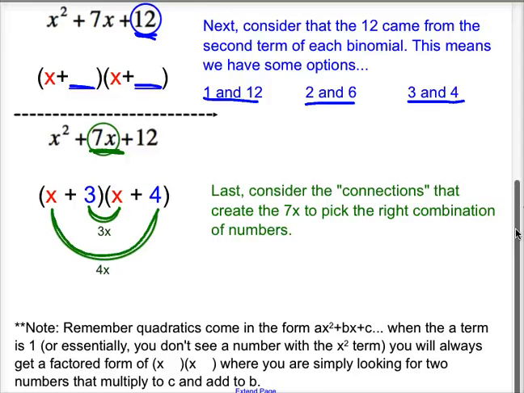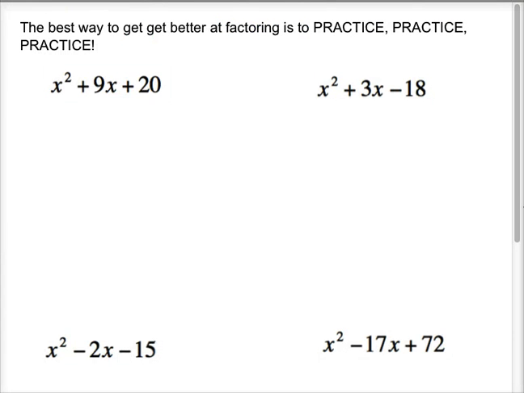So let's dive right in. Let's do some examples together to review how this works. So the first thing that I always do when I'm setting these up is I'm going to set up my two parentheses, okay? And I know right away this x squared, the way I get x squared is x times x, okay? So I'm going to start right away with that.